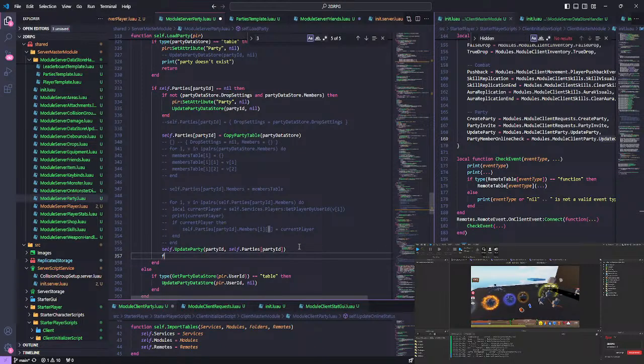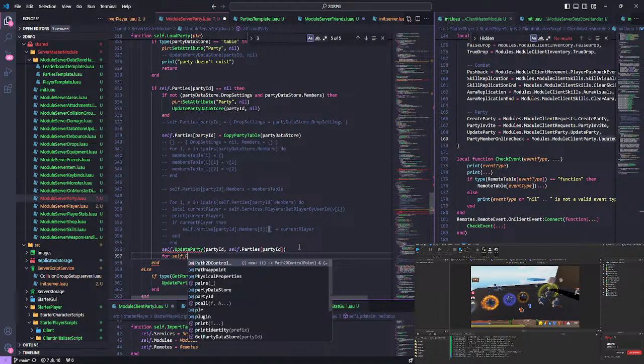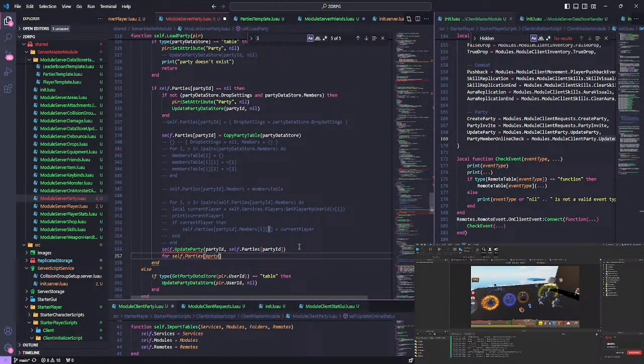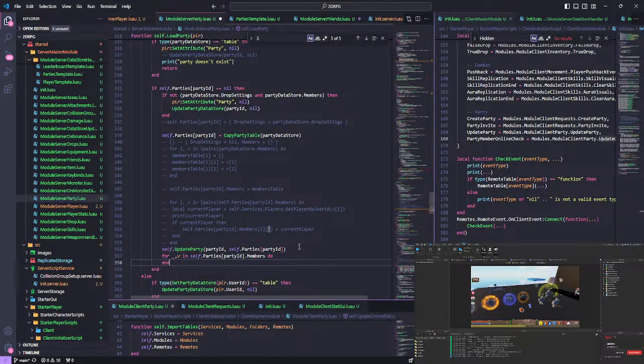After update party, I'll do for underscore, comma v in self dot parties party ID dot members do. Again, of a bunch of things.